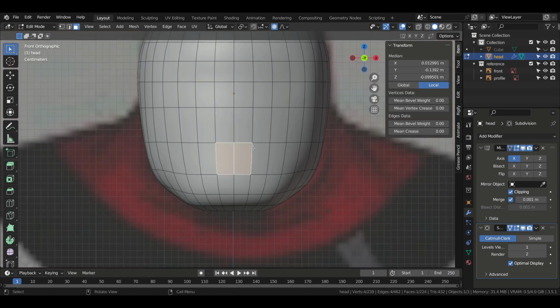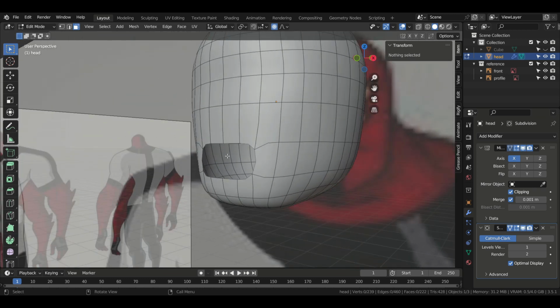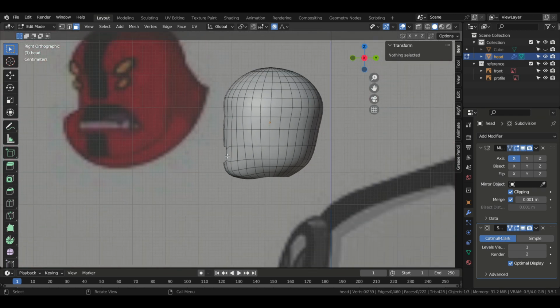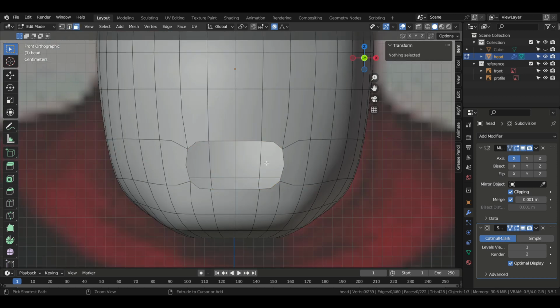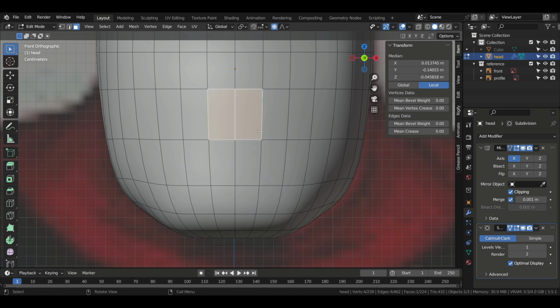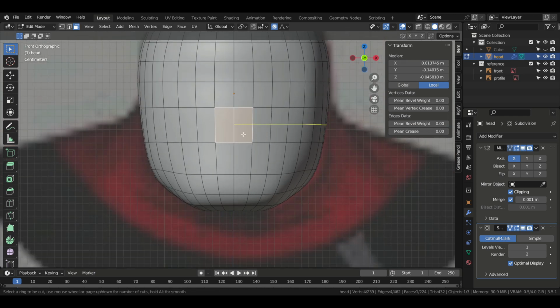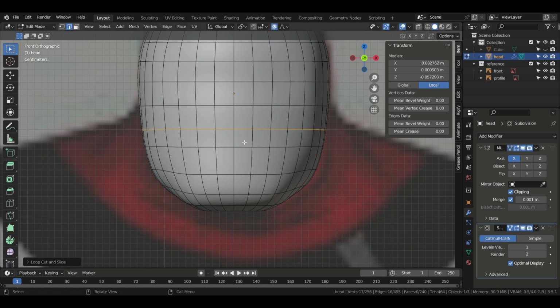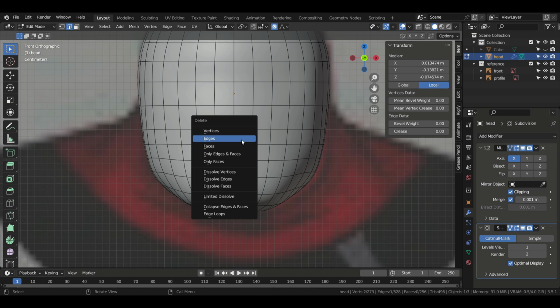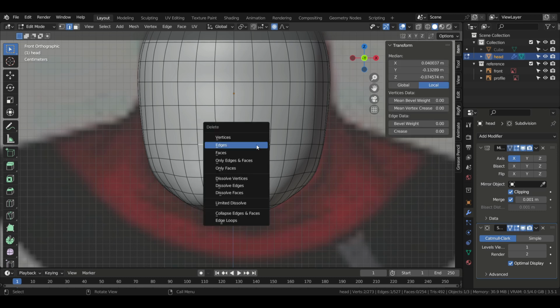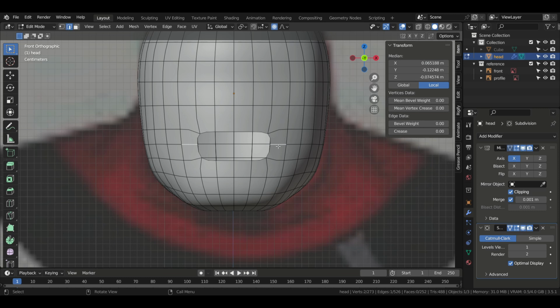Let's now try to add a mouth. I might need to delete these faces. A little higher, so wait, actually Control Z. I want it here, but I'm gonna add an edge loop because this is way too close to the eyes. And now I'm gonna add another edge loop here. These two edge loops are going to be support. So I'm gonna delete you. There you go. Delete this guy also, and this guy too.